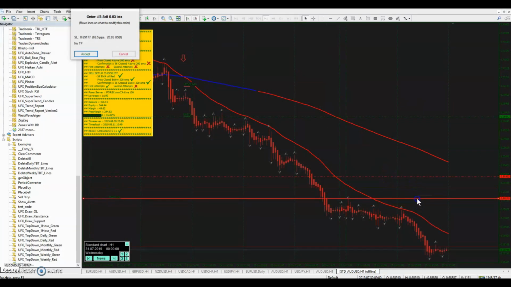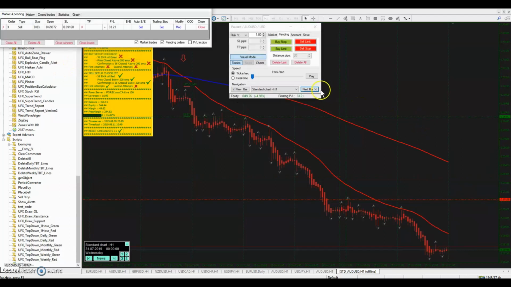Back to the fractals here. You can see I could go above this one here, or I can go into this one. So it's up to you which one you want to do. It's relatively flat here, so I'm going to give it a little bit more room since we have had a nice drop down, and see if we get a big reversal, then I'll get stopped out. But I do want to give the trade some room.